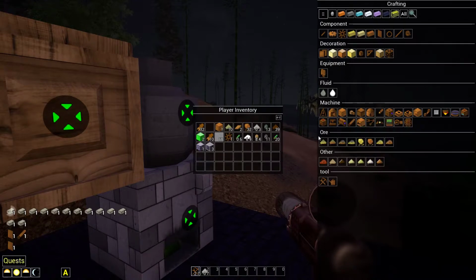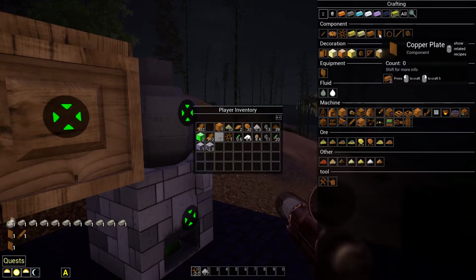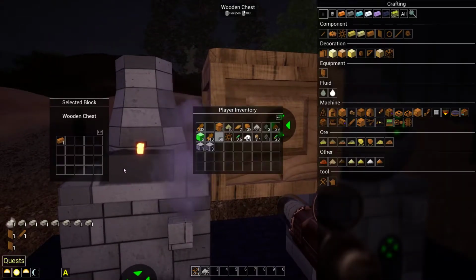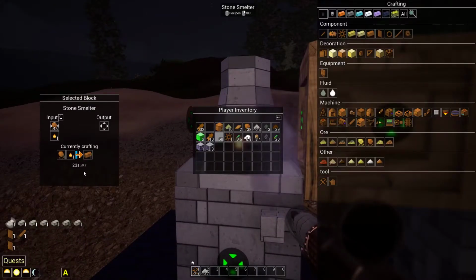Where'd my pipe go? Did it, like, consume the pipe to make the plate? What in the world is going on there? How are we doing on this? Still going slow. Oh, I see. I'm still waiting on the brick. That's why. Never mind. Alright, there's that brick. 32 of them. There's a pipe. Quest complete.